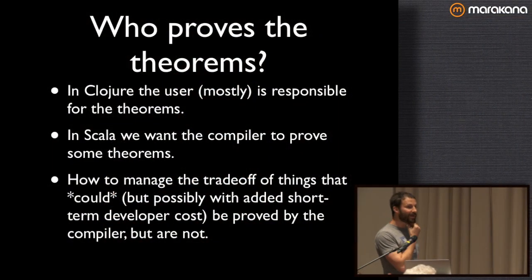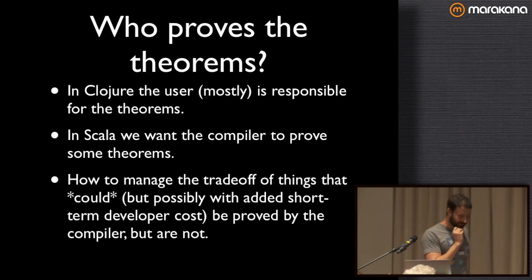So when we're talking about mathematics, I keep saying this word theorems. So who proves the theorems? It's not the case that the compiler is proving all the theorems in your code. When you write correct code, it's because you also at some stage proved some theorems, or intuitively you thought they were true. In a language like Clojure, you have virtually no theorems being proved for you by the compiler.